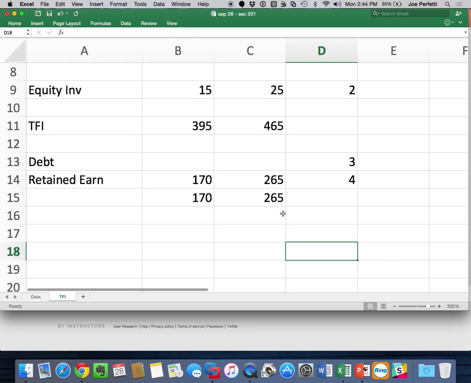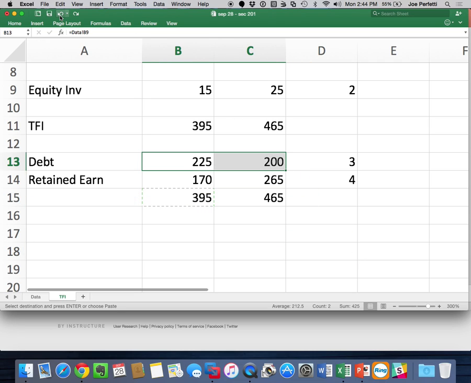You don't get credit because you had a 50-50 chance of being right. Well, that's not a good way of answering a question, that you just got lucky. Right? I want you guys to be good. So that's the point. I don't know what the right answer is. I can only guess which of these two sides I think the right answer might be. So the only way that I know that I have the right answer is if I actually say 395 and I can show you that the statements balance. So that's what I mean by balancing statements.